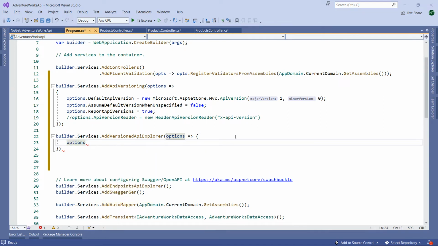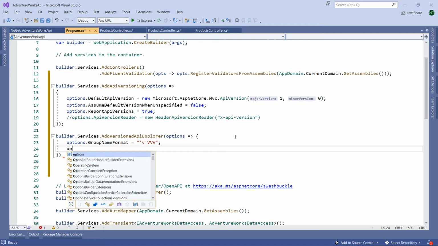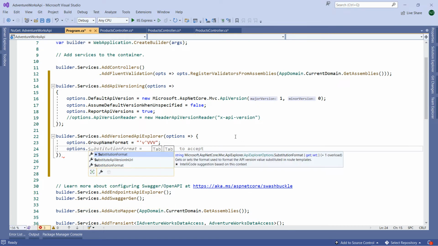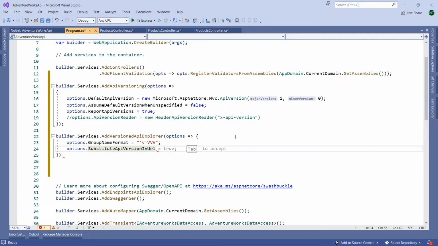You can take a look at that. GroupNameFormat is how the formatting of our API will be. That's going to be major and minor versions. This will be the format. And options.SubstituteApiVersionInUrl is equal to true.